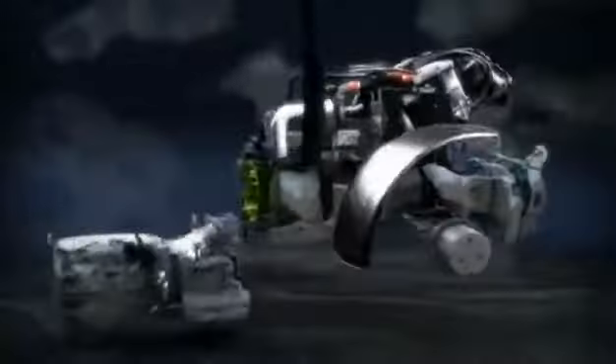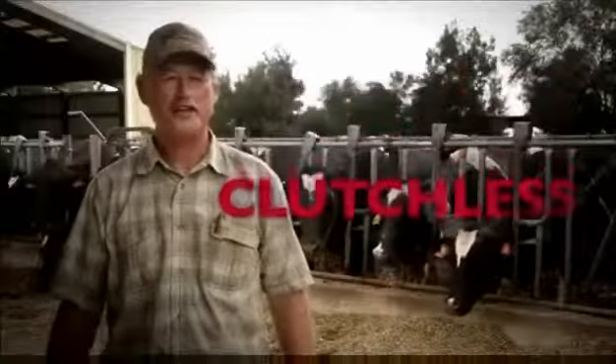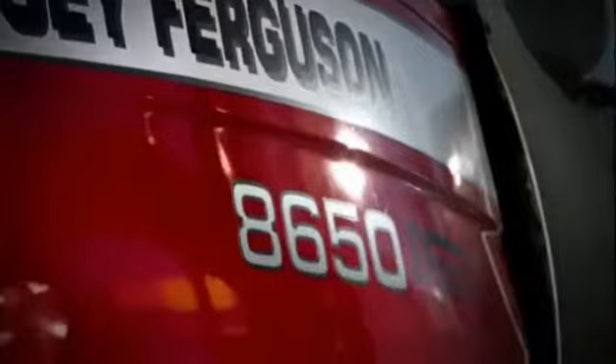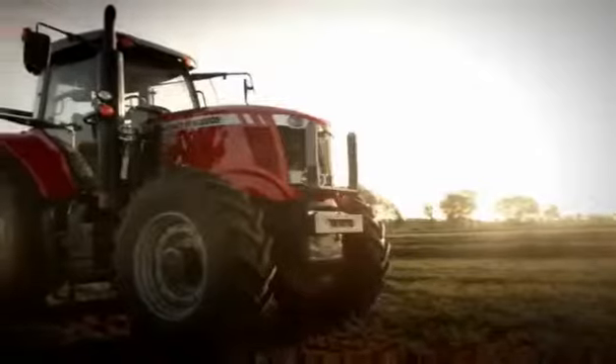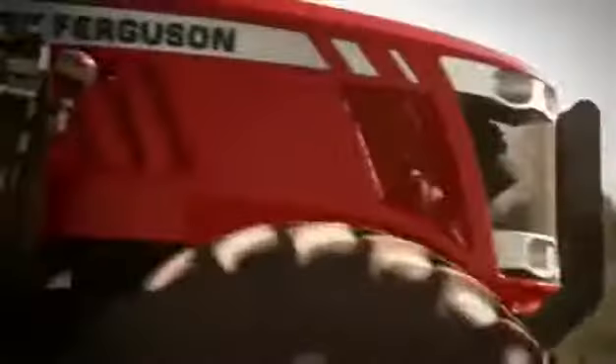The key to our performance is our one-of-a-kind drive train. At the heart of it is our Dyna VT transmission — the world's most productive CVT. With the CVT, there is no clutch, and that's the convenience of it. You don't have to rattle through a lot of gears like you do on the power shifts on the other tractors. I've heard stories about people that first get in the tractor and they think something's wrong with it because it's not shifting. Come to find out, they look down and realize that it is shifting — they just can't feel it.